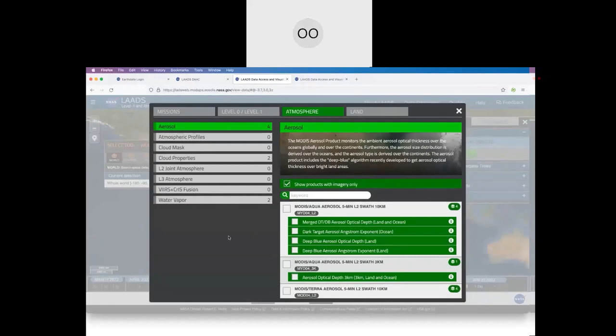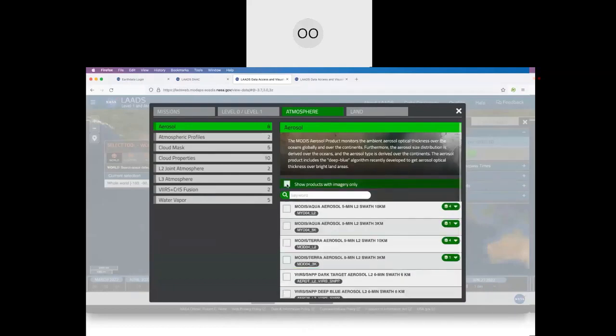It's added for your convenience, so you can only view the products that actually have something you can quickly visualize. And if you decide, I'd like to see all of the products that your DAC has, you can uncheck this option, and this will show all of the products that our data center has.